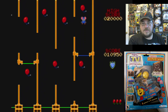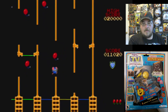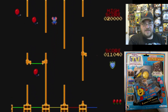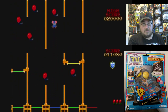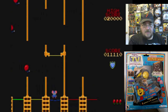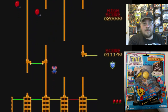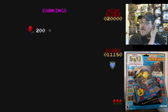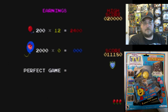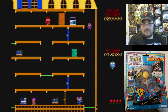So we get all these balloons. You don't want to bounce on these platforms too much. They'll actually disappear. As you can see by the color coding, it's green, now it's blue, so it will disappear if you bounce on them too much. Trying to get the balloons here before the music ends. Got some good music, catchy tunes. Oh, the music's in. All right, let's see what I won there. Not too bad. Not quite a perfect game, but we're getting there. All right, round four.